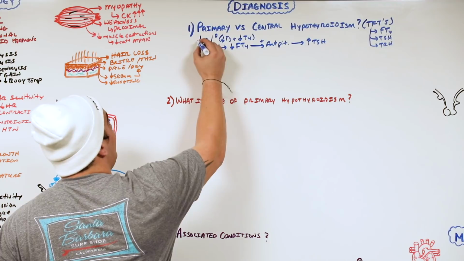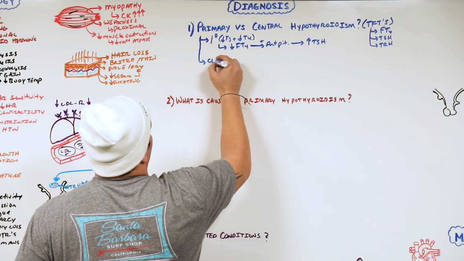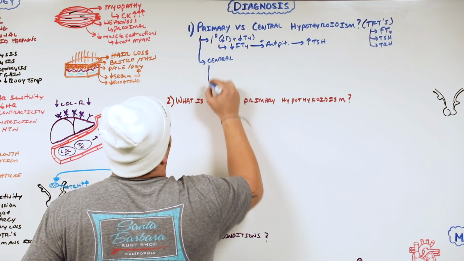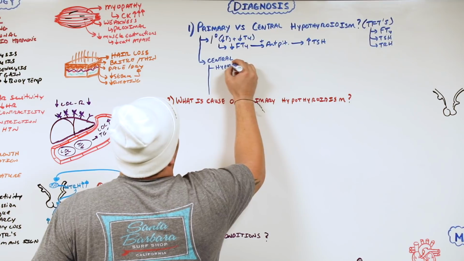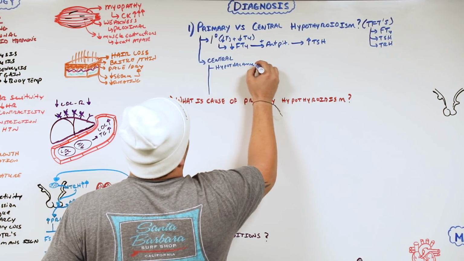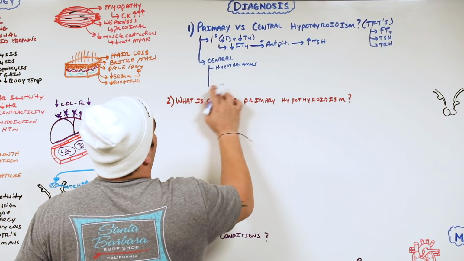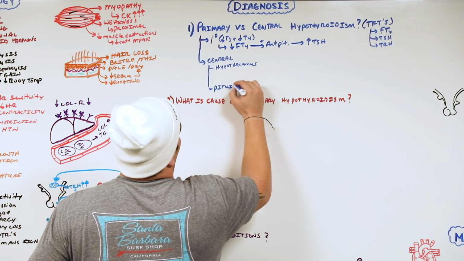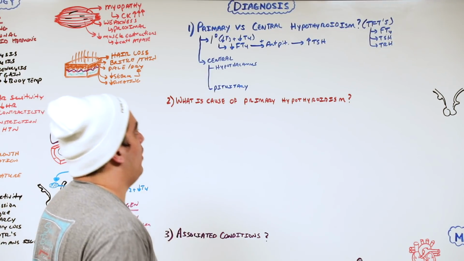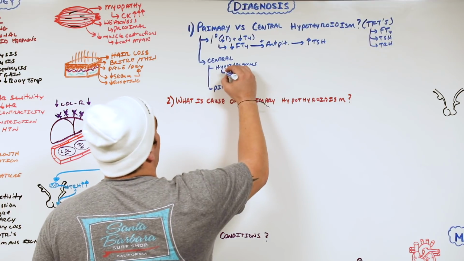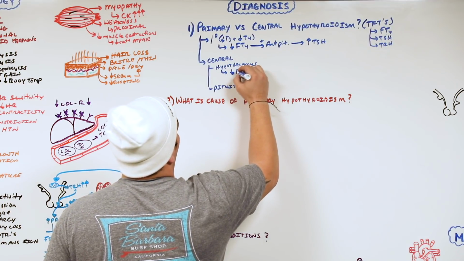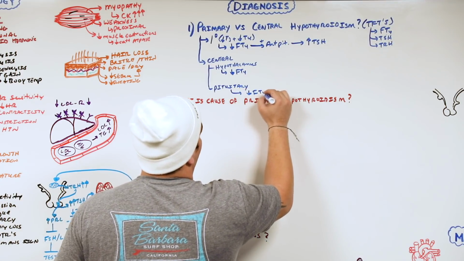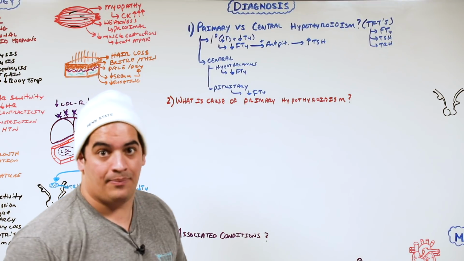Now, let's take, for example, the central causes. For the central causes, you have to remember, there were two types. There was the hypothalamus, that was one of the issues. There was a hypothalamus lesion, or a hypothalamus trauma or something of that nature. And then the other one was a pituitary issue. So there was something wrong with the pituitary. How do we know which one it is? Again, same concept here. They're both going to have a low free T4. So both of them will have a low free T4 because it's hypothyroidism, right?